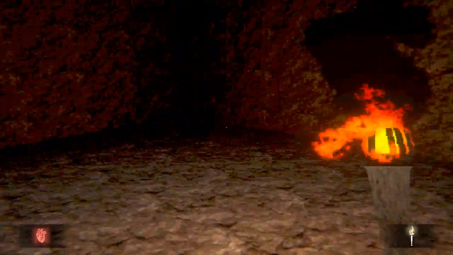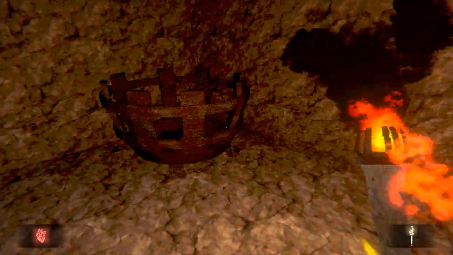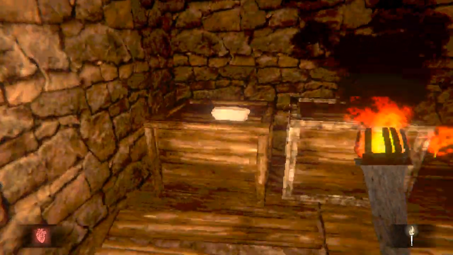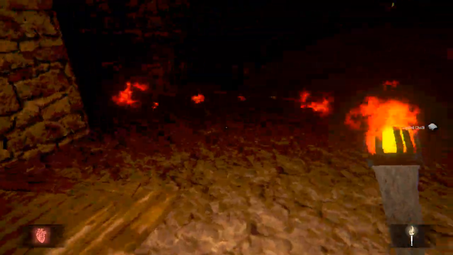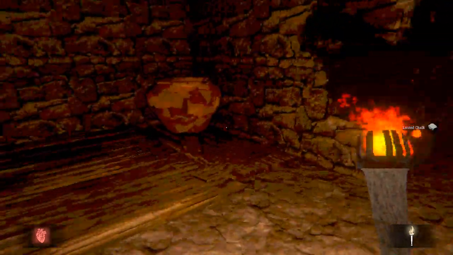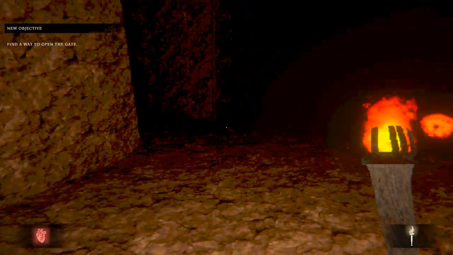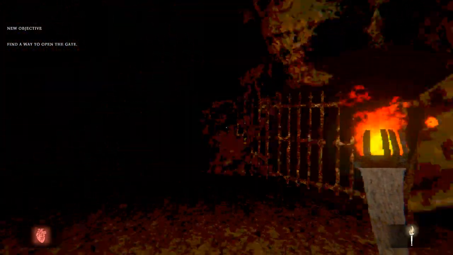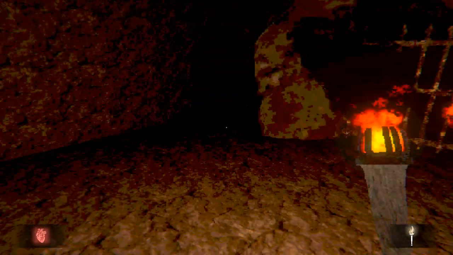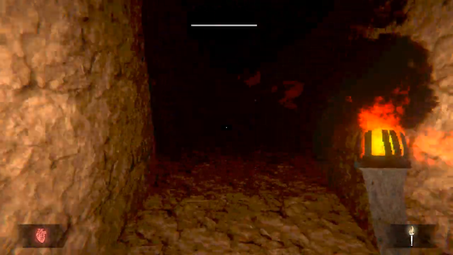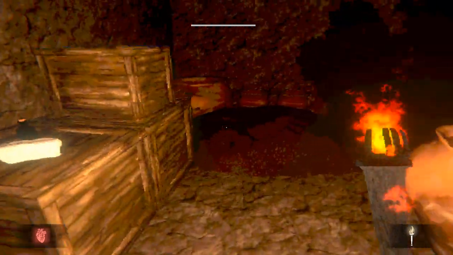So, just when you think you can do this, there's always a brazier at the beginning. I see it looks a little bit different than it did. I think it starts you at a different place. I think it might be the same, but it starts you at a different place. Alright. Again, nothing here. So at this point, it should be safe.